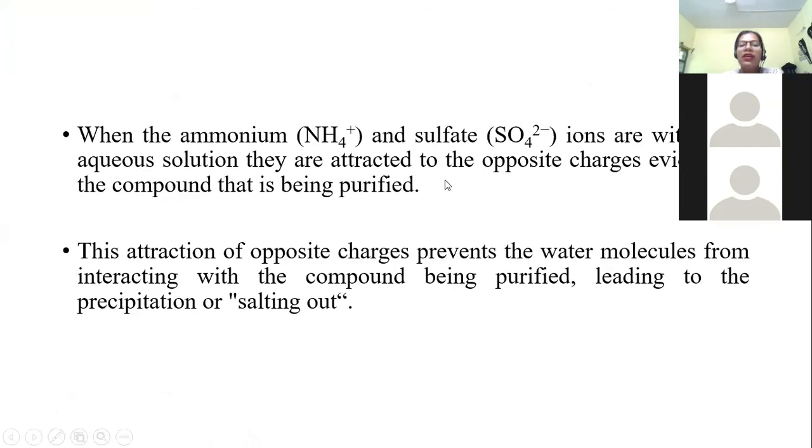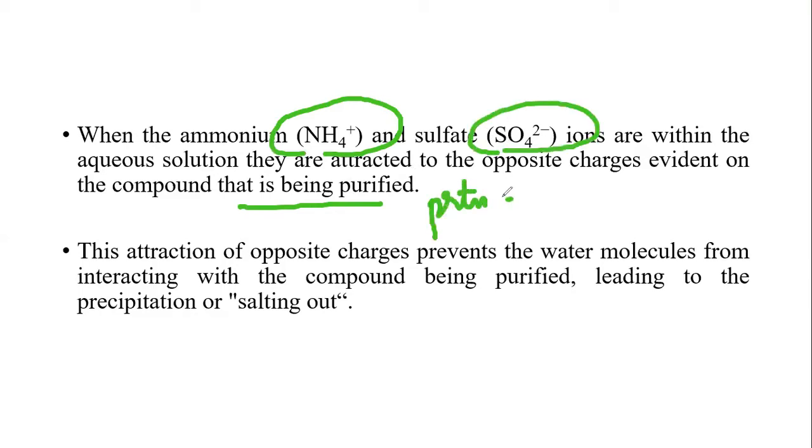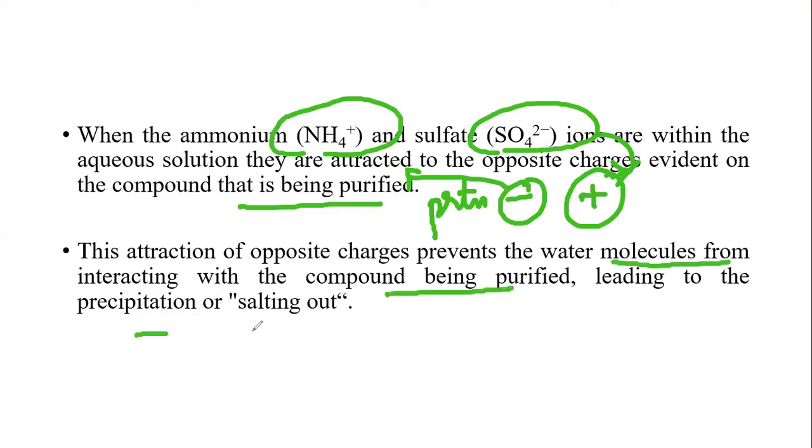Now, when the ammonium and sulfate ions are within the aqueous solution, they are attracted to opposite charges as evident on the compound that is being purified. So what does it mean? See, even your proteins are going to have some positive and negative charges. So correspondingly, if your protein is having negative charge, ammonium will go in by positive charge wherever sulfate is there. So this is how it surrounds your protein. Now the attraction of opposite charges prevents water molecules from interacting with the compound being purified. So it leads to salting out.